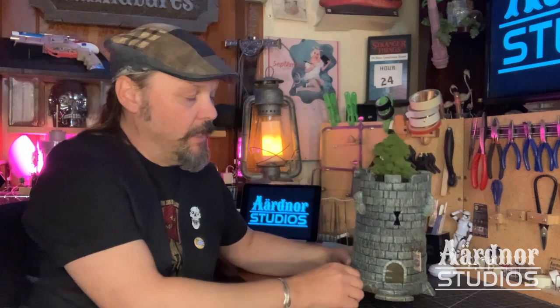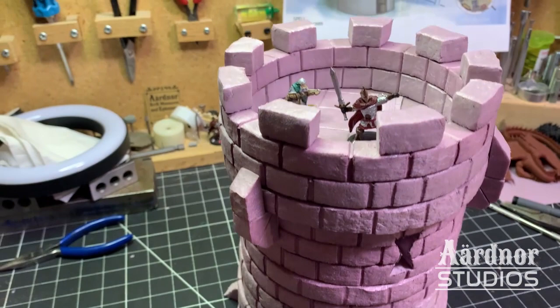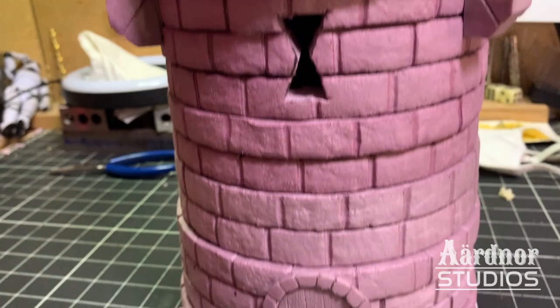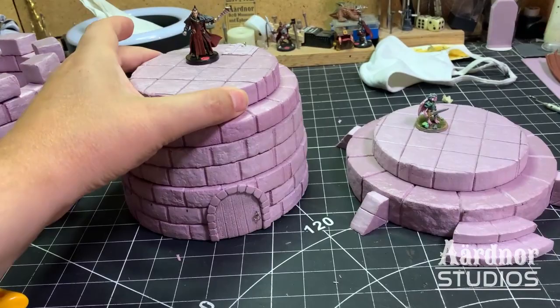Let's go over here to the workbench and have a look at it. This item is made, like most of my projects, out of pink XPS foam. This tower was done in circular rings, which made it a really interesting way to put it together. The benefit of this is it allows me to make it modular, so it pulls apart and has three distinct levels — the top, the middle section, and the very bottom.